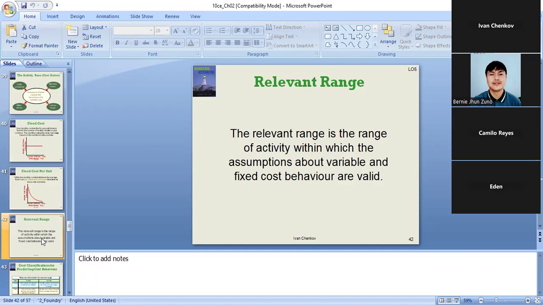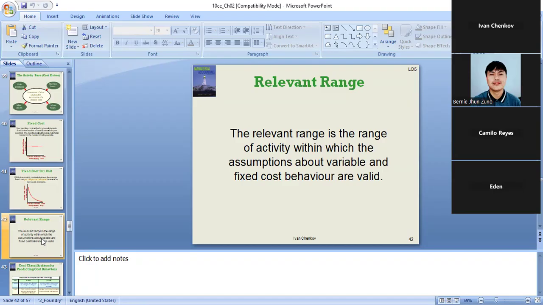So relevant range for the compass card will be a month. Relevant range for the rent will be month, but also will be the number of bedrooms. For the compass card, again, relevant range will be first per month, and second relevant range can be what kind of zone that monthly pass cover.